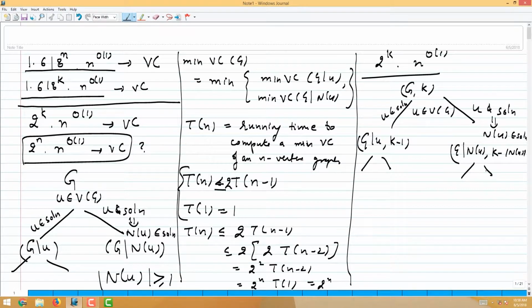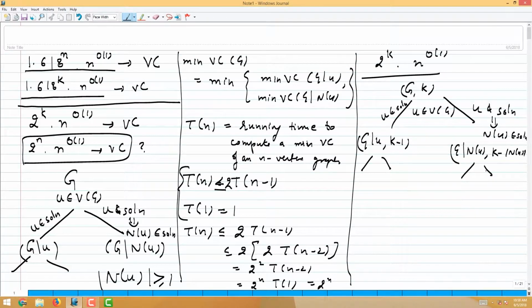So what I was saying is, to get a 2 power n algorithm, when did we stop? When the graph had only one vertex, because every time we were deleting some vertex from the graph. In this case, again, we can keep on doing the same thing. Exactly. So do we really need to wait till the graph has only one vertex? Because note that in each step, our k is decreasing. So suppose we have reached a state where we have some graph G prime and k becomes 0. Then do I still need to find a vertex and branch on it? No, because here I'm looking for a vertex cover of size 0 and I can see in polynomial time if this graph has one. How can I check that?